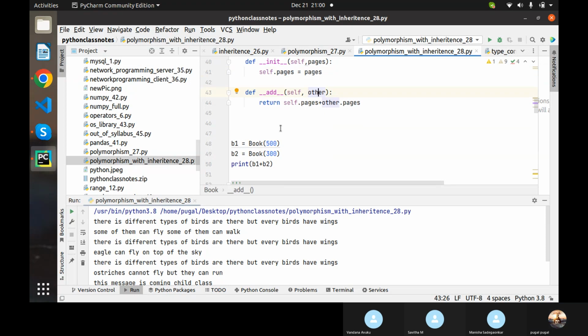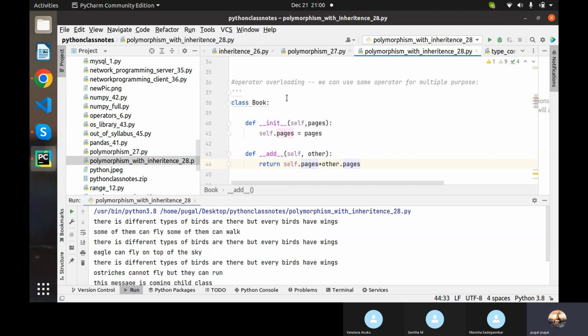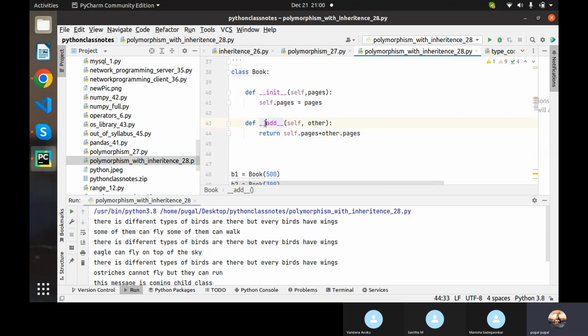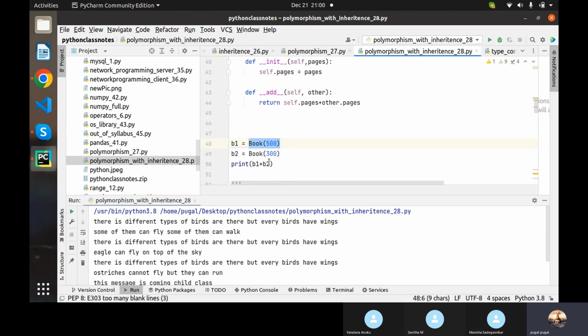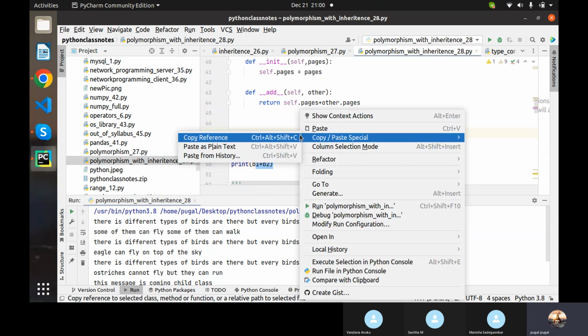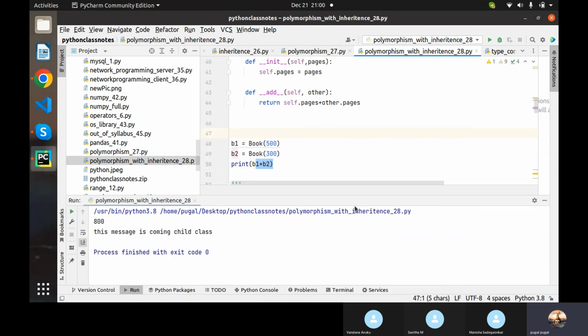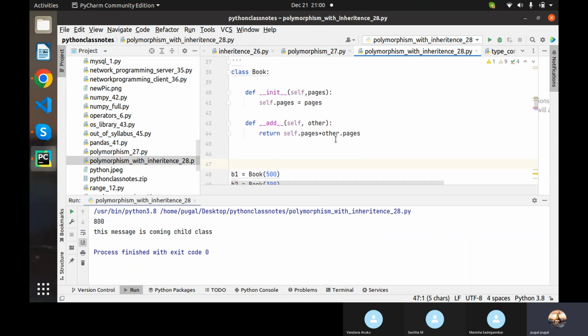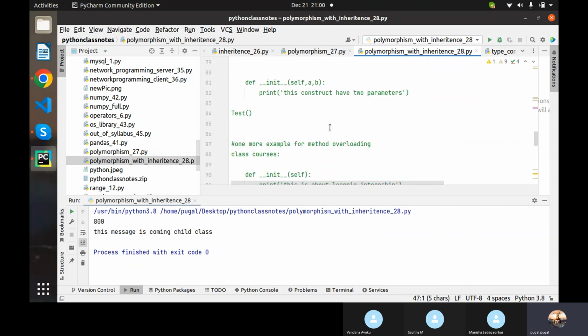If I pass 500, it will get initialized here. If I pass 300, it will get initialized here. And if I put b1 plus b2, it will get added. Formally, you are not able to add two objects, but using operator overloading, you can do that. So I've created two objects and I'm trying to add them, and I will possibly get the answer as 800. Where is this message coming from?